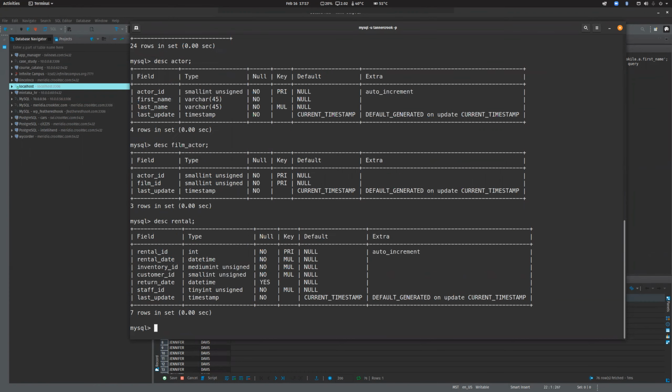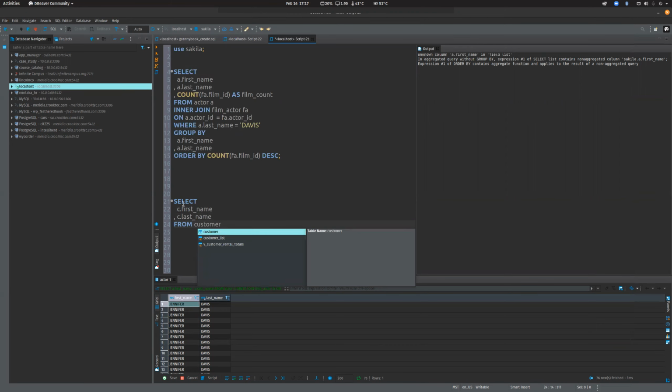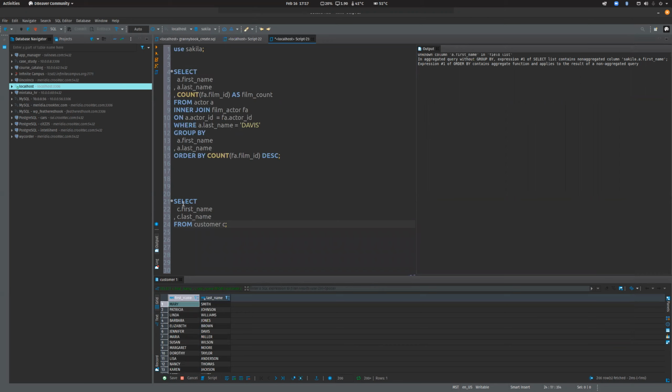So let's take a look at rental. If we take a look at rental, we can see that we have this rental date here and a customer ID. So what I want to do is let's get customers and their rentals. We'll select C dot first name, C dot last name from customer. And I like to start pretty simple and then build up from there to make sure everything works.